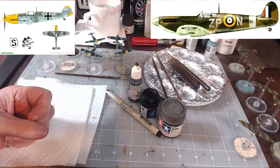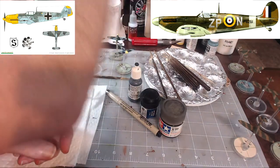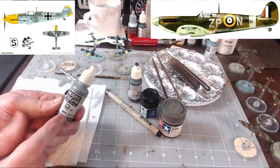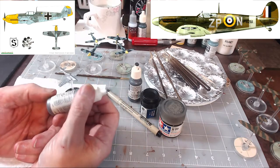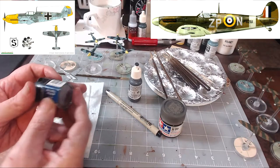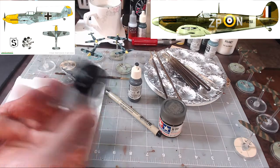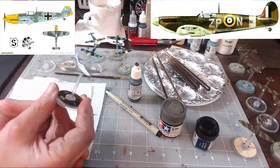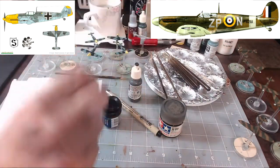Now on my P-51, I was not happy with the color I used — natural steel. It was way too dark, almost like pig iron. So I lightened it up using Citadel's Mithril Silver. I was afraid silver wouldn't look like aluminum, but looking at the Mithril Silver, it really does look like aluminum. So I painted the P-51 100% Mithril Silver.